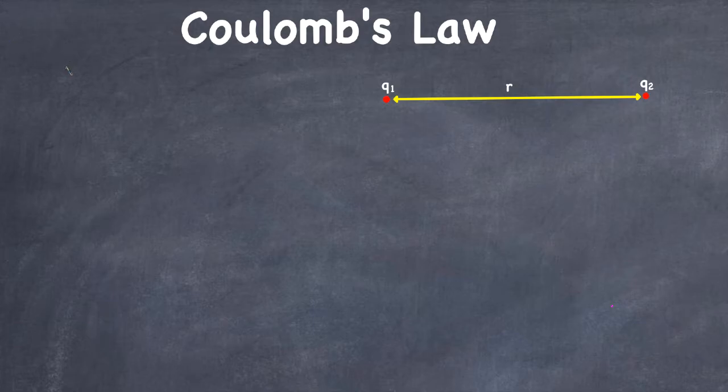In this video, I'm going to go over some basics of Coulomb's law. According to Coulomb's law, the magnitude of the force of attraction or repulsion between any two charges, let's say Q1 and Q2, at rest and separated from each other by a distance r, the force is directly proportional to, so let's say F is the force.